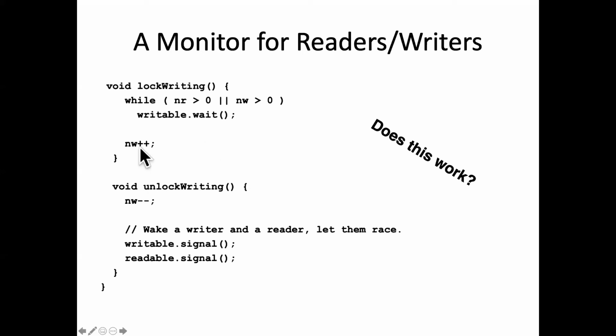It's just a count that should never be bigger than 1. When they unlock for writing, we decrement the number of writers, and we could have an if here, but if you decrement it, it's got to be 0 after this because you never should have had more than one writer. So this must be the last writer giving up their access. Well, now we know there are no readers and no writers, so it's okay for either of them to go ahead. So we wake up, well, we give them each a chance.